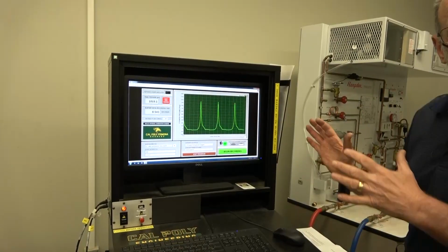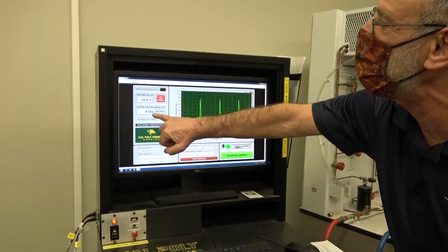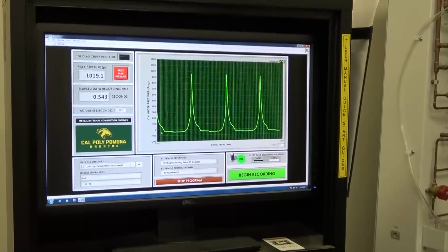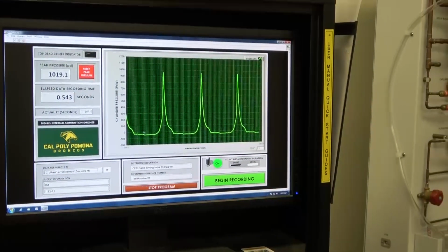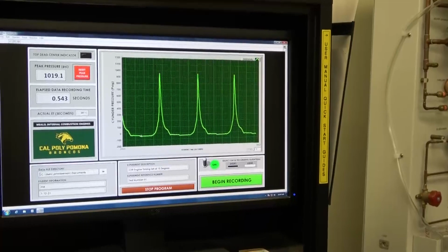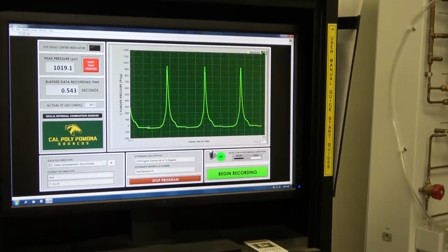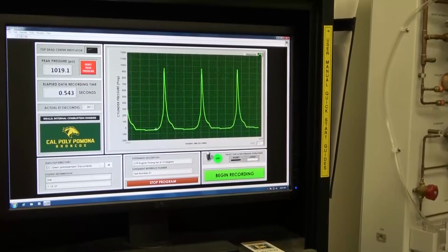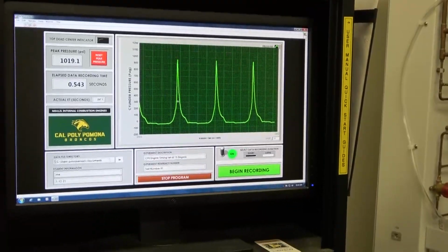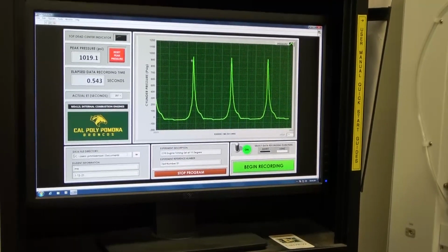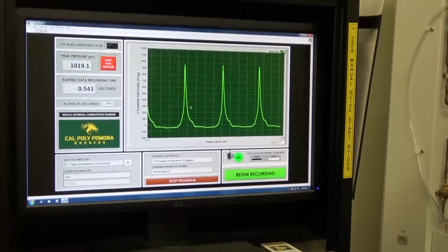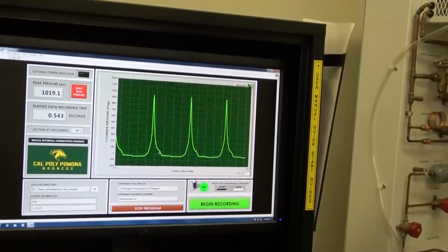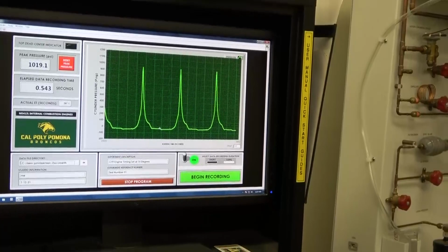It records for that half a second time period. Actually, it's a little more than half a second. It's recording the peak pressure during this run. And this is now giving me the actual pressure versus time trace. So I'll just go through one cycle. This is where the intake valve opens. Here's the intake process. Here's where the intake valve closes. We'll go through compression. Right in here somewhere, combustion begins. We hit our peak pressure. We go through now the power stroke, the pressure drops, and then eventually the exhaust valve opens. There's the exhaust process, and now we're finished.